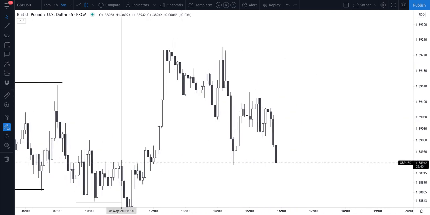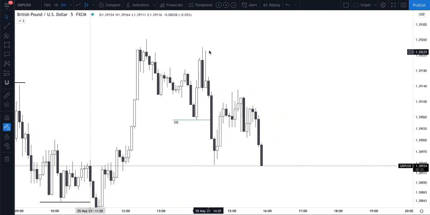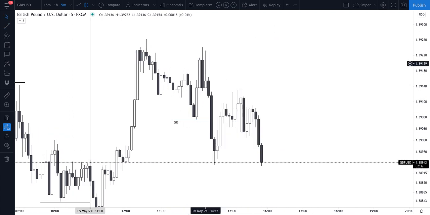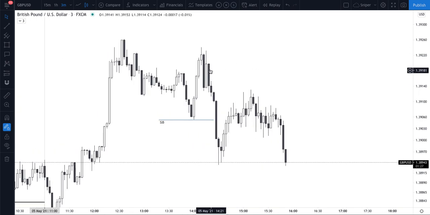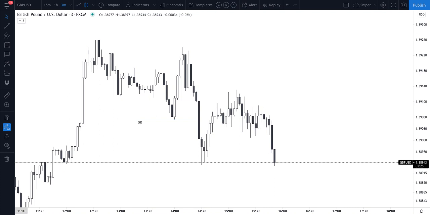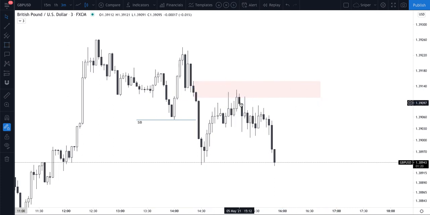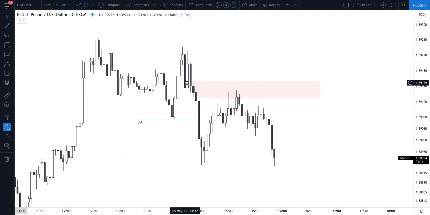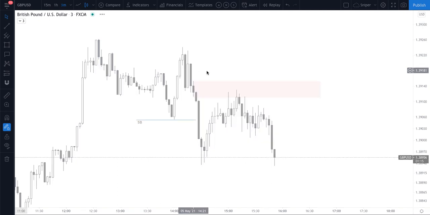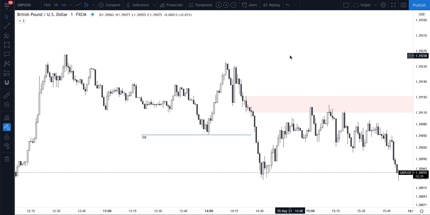So we have a structure break over here, and then price returns, but there's no clear area of supply for me in this area. Maybe even on the lower time frame. Yeah, basically there perhaps can be something. Maybe you can start to force things and say this was the area that respected, but honestly there was nothing clear on the 1 minute. Even the 1 minute wasn't very clear for me.